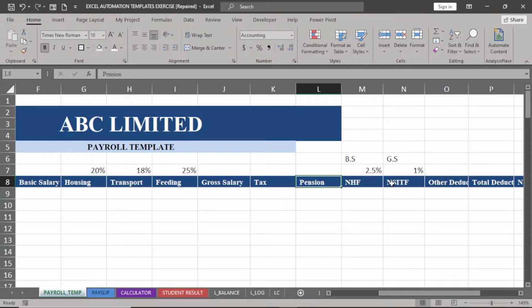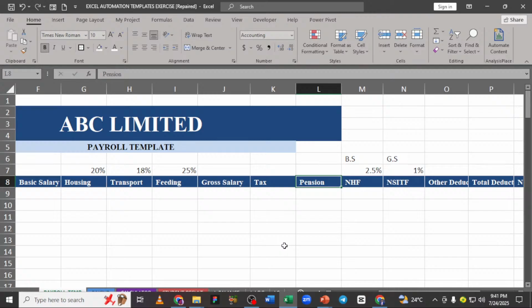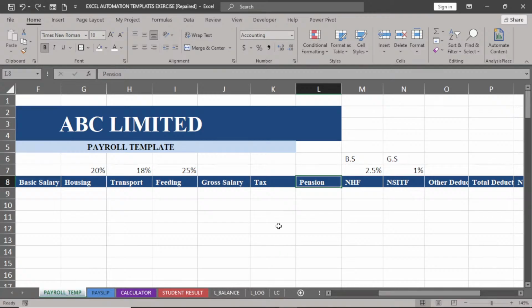The network is a bit shaking from my end. I need to finish this payroll. Our network is messing up. What is this?